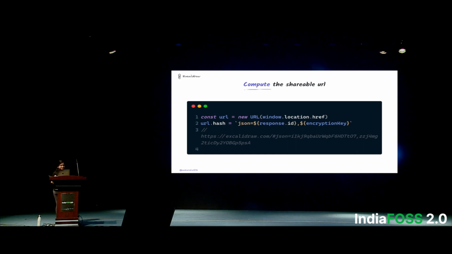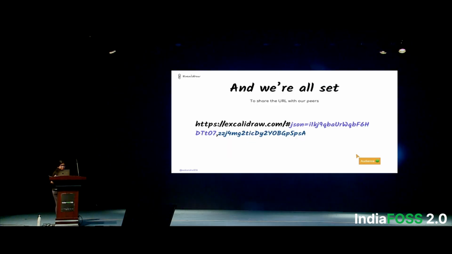And I have the encryption key. So I just append it to the hash. And this is what the URL actually looks like. So this is the URL I will be sharing with you, and I have done my job. So I am going to share this URL with you.